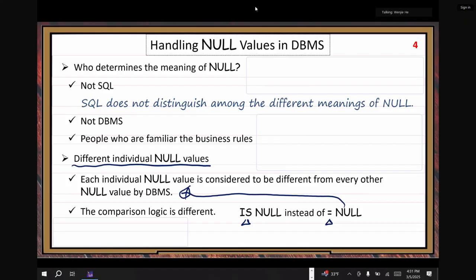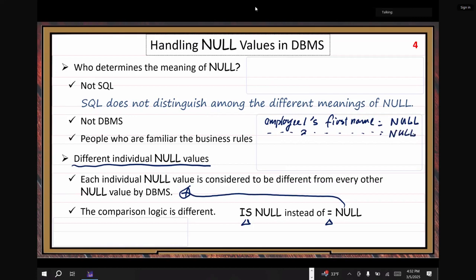Let me explain. Here we consider employee 1's first name, null, and employee 2's first name, also null.